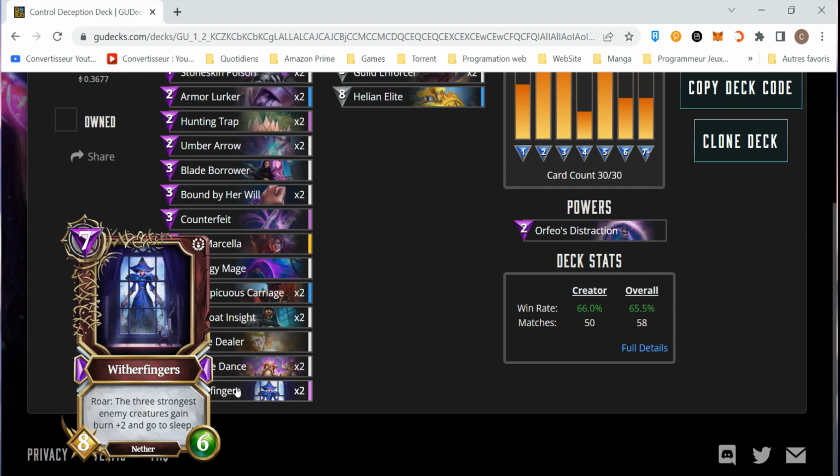Water Finger. Creature. 8/6. Cost 7. When it enters the battlefield, the 3 strongest enemy creatures gain burn +2 and also go to sleep. That's my favorite card for Deception decks because Waterfinger puts the 3 strongest enemy creatures to sleep and also gives them burn +2. That makes 2 damage at the end of their turn before they regain. But the most interesting fact to defend yourself is that you make them sleep so you can do the finishing move on them.